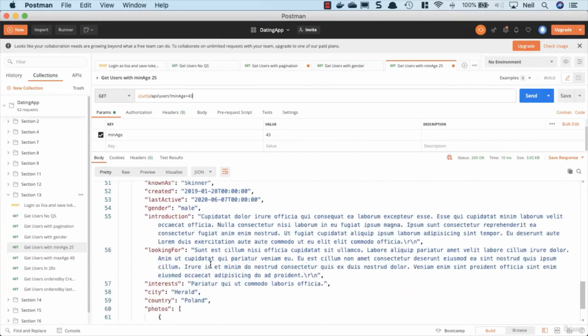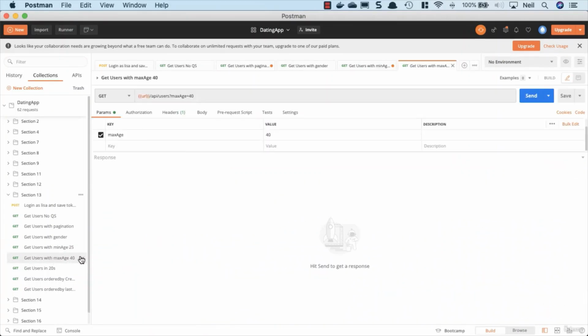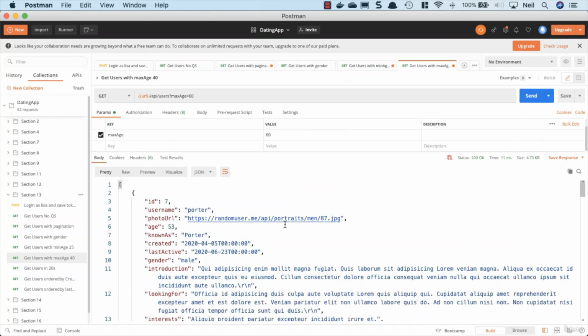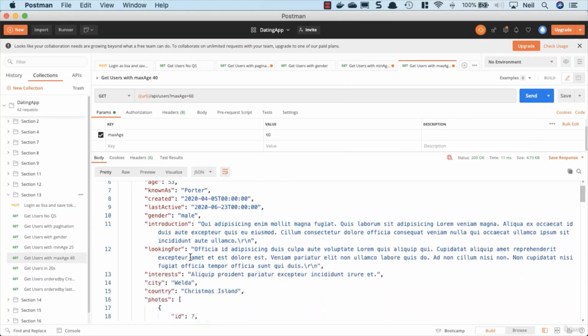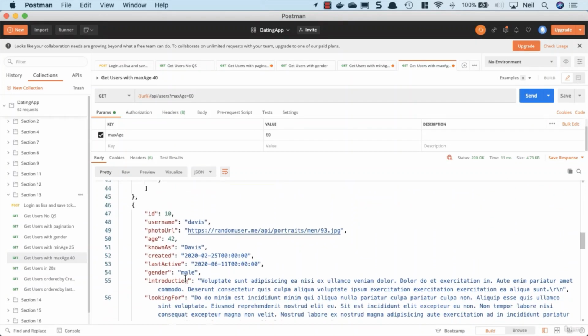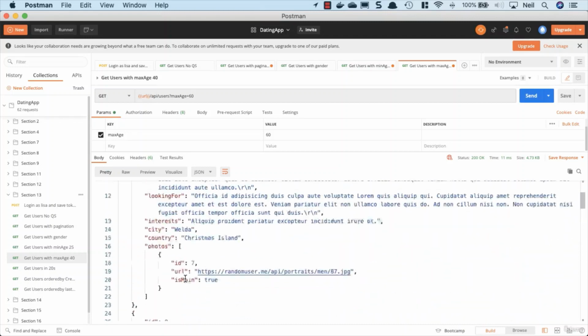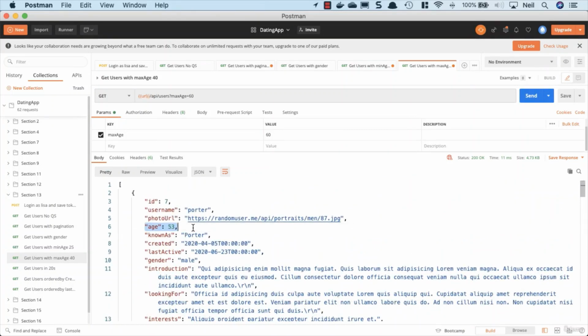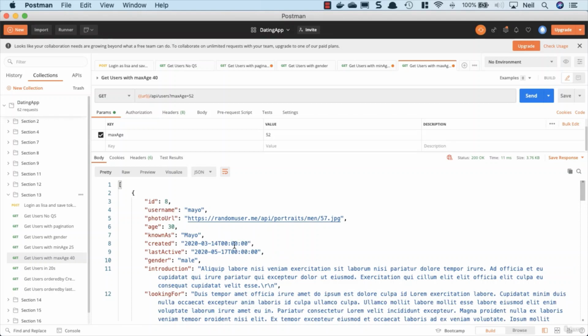And he isn't. And let's take a look at the max age, and let's change this to 60 and click send, see what we get. And we've got Porter who's 53, Mayo 30, all of these should be under the age we're looking for. So let's change it just to make sure we're good, and let's change it to exactly 53, so the maximum age is 53, so we should still see Porter. So we'll click send, and we do, and if we change it to 52, then we should no longer see Porter in the list, and he's gone.